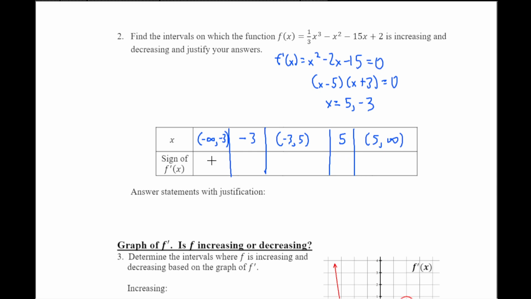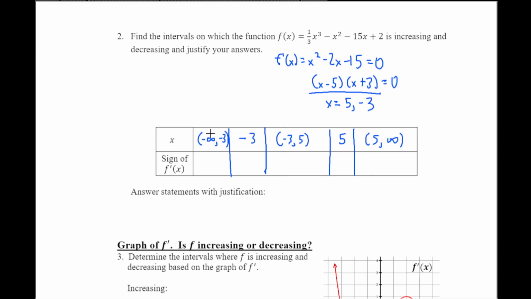So now we have to take the sign of f prime of x. So we take this interval, and we have to pick a number here. Let's just say we pick, I don't know, like a negative 6. So negative 6, again, this is the equation. We're plugging this into f prime. What I have underlined right here is your f prime.